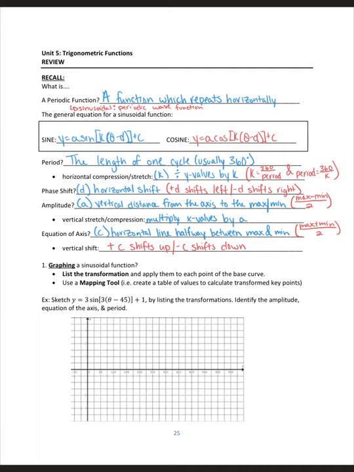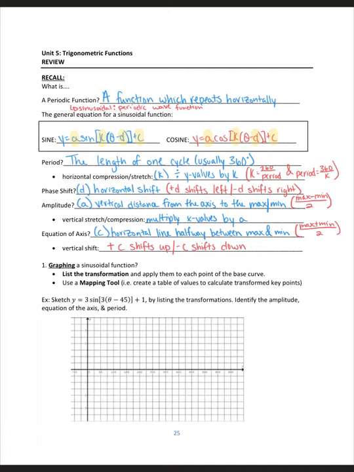So the general equation for these sinusoidal functions, we've looked at both sine and cosine. They're written there for you, and we talked about what each of these variables represent. Okay, it's important that we understand what a, k, d, and c represent in terms of our cosine and our sine function, which they represent the same for both. So we'll explore those now below.